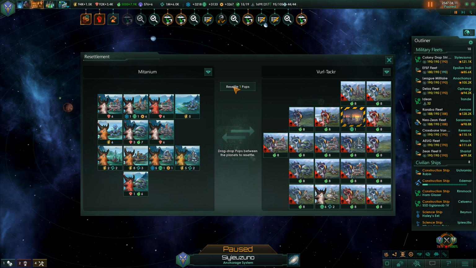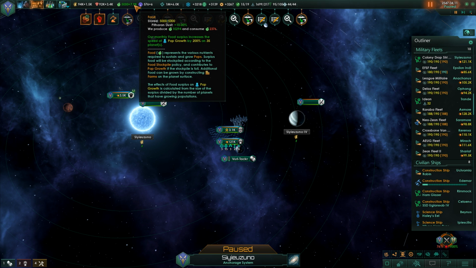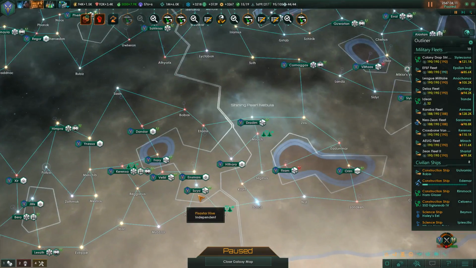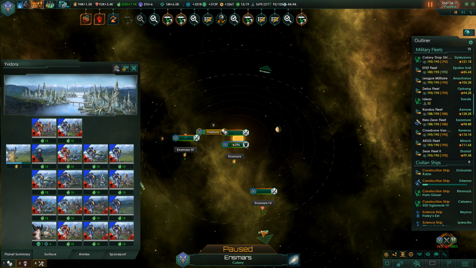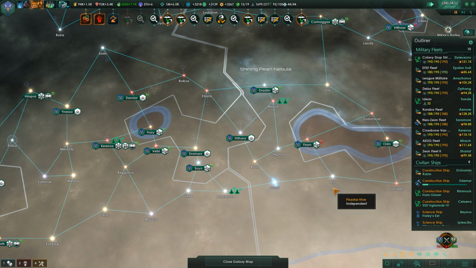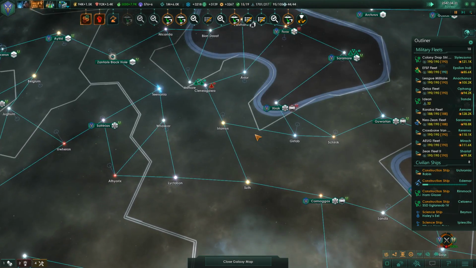Yeah, that's fine. Let's grab anyone. Might as well take advantage of this incredible food boost that we're getting. 7.9. Let's take a look at one of the worlds that has a pop that's growing somewhere. 7.35 per month. It is pretty crazy how fast they grow. Alright, so I am definitely going to not care about hitting 100%. War score.